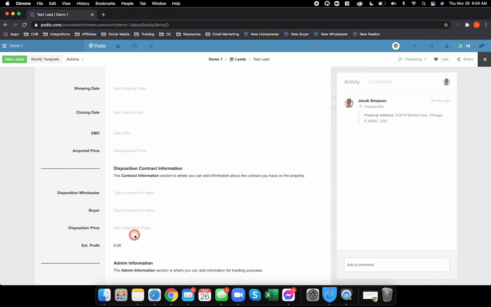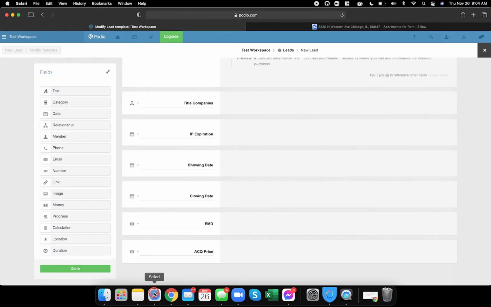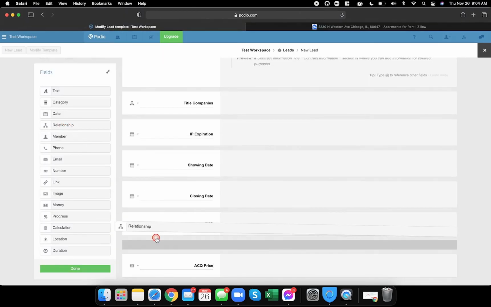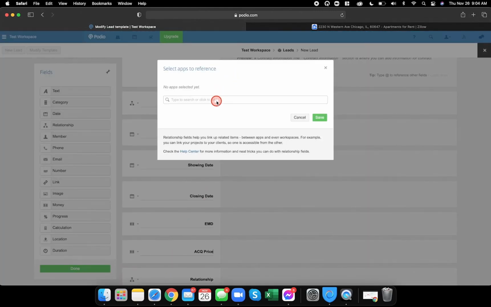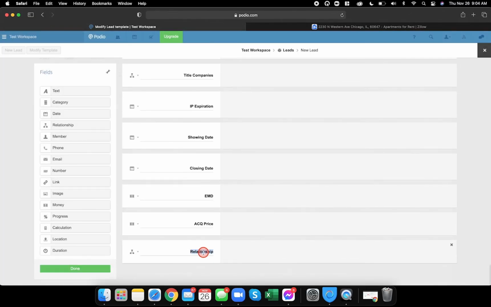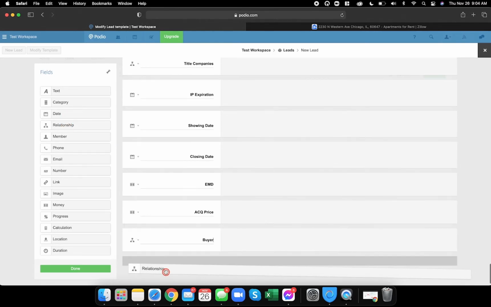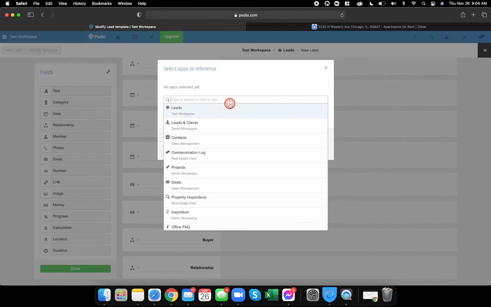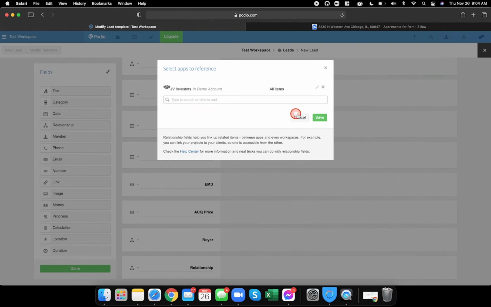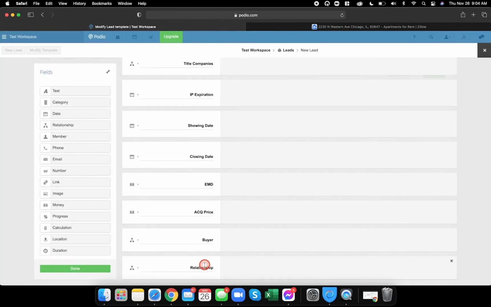Now we also want to bring another relationship tab right here. And for this one, we're just going to do cash buyers, hit save. We'll hit buyer. We'll do another relationship one for JV investors. If you're using a JV partner on it, you can do that in JV.